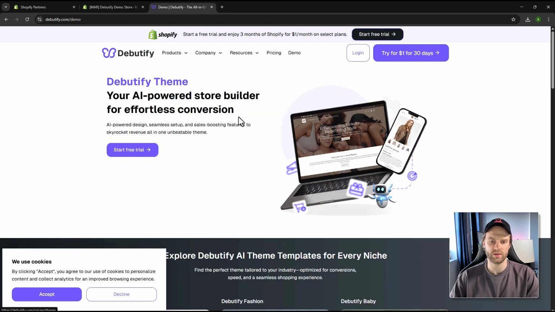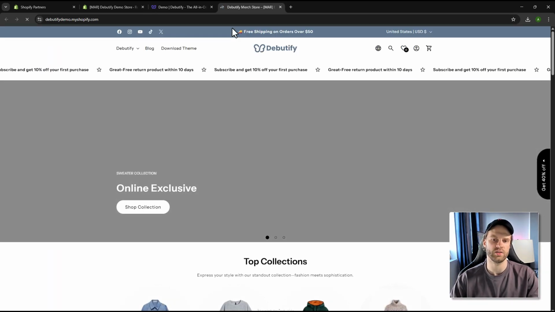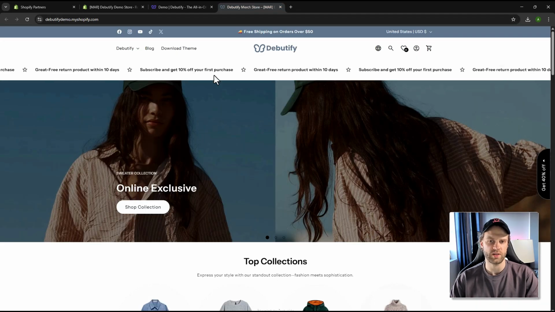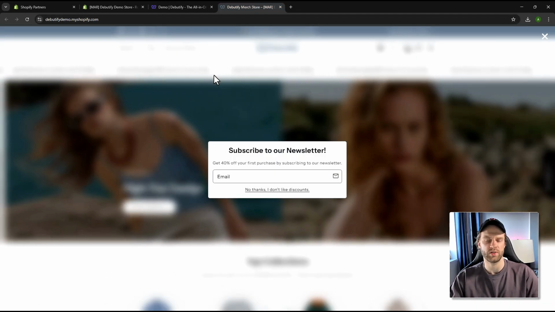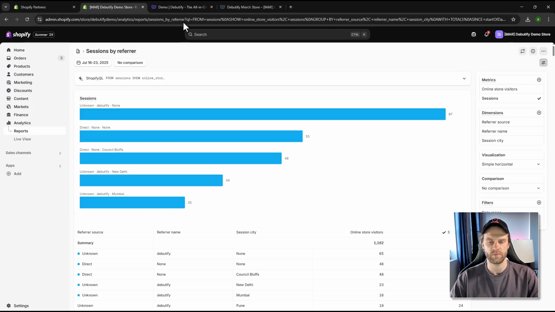When people go on a demo, there are these demo stores, and when they click on it, they're taken to a demo store, which is the one we're looking at right here. Essentially the referrer, or whoever is referring the traffic, that's what it means in here. If it's Facebook, it's going to say Facebook. If it's Google Ads, it's going to say either Google Ads or CPC, et cetera.